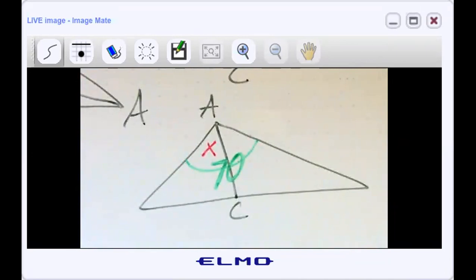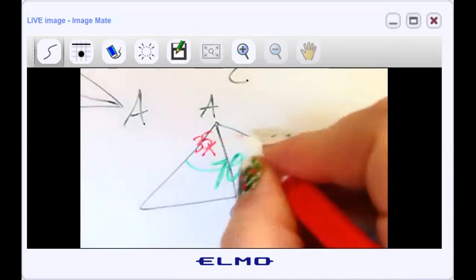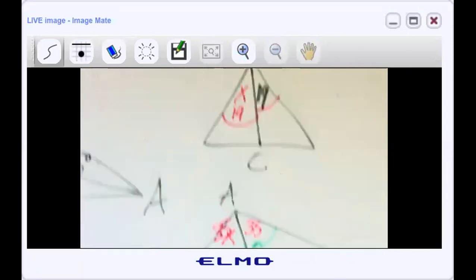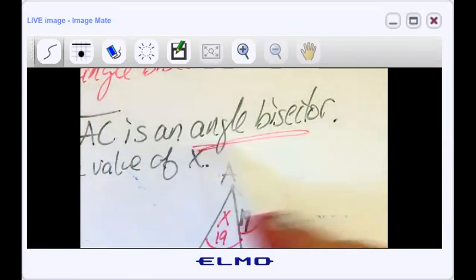35. Yes, 35. The whole angle is 70, and I want just that one, so it's got to be half of it. Does that make sense, everybody? So this one's got to be 35, and this other one over here would also be 35 if I was asking for that. That's the only way it's going to work if I know for a fact that AC is an angle bisector, which I did remember because I gave it to you in the directions right here. I told you that they were all going to be angle bisectors, so you knew ahead of time.